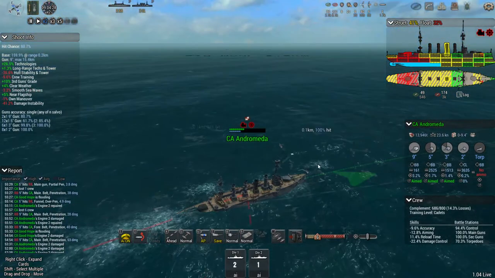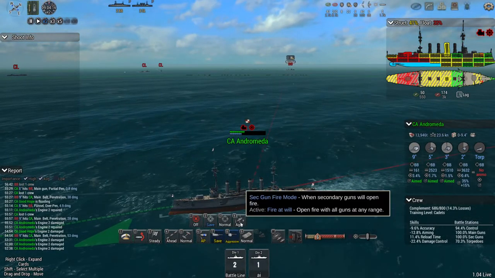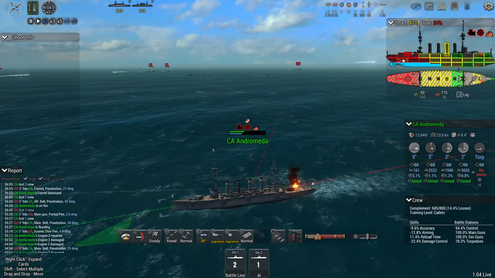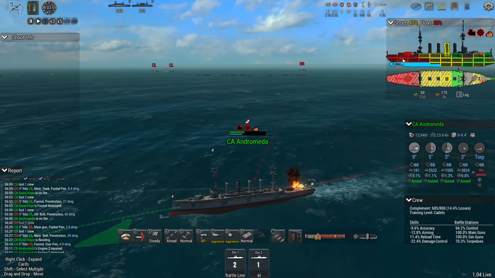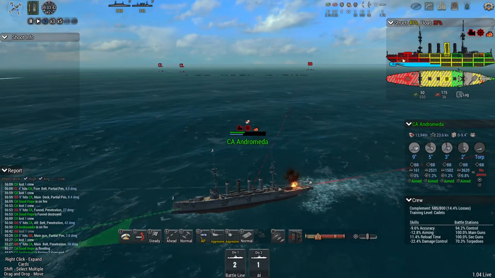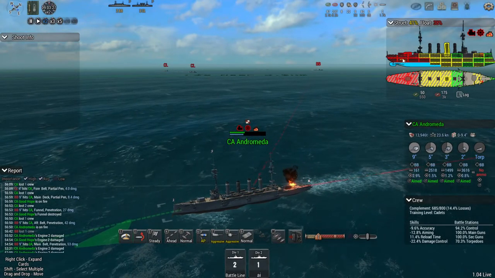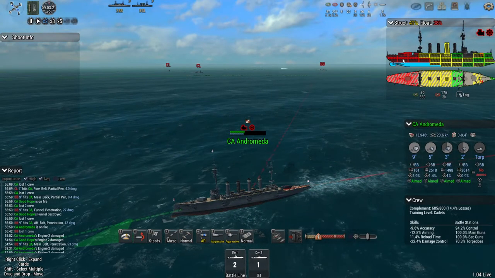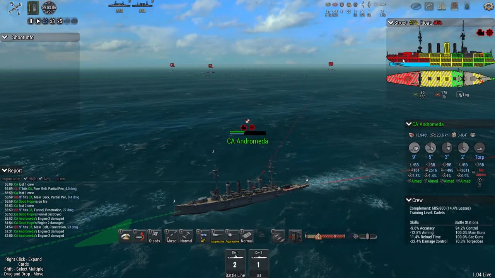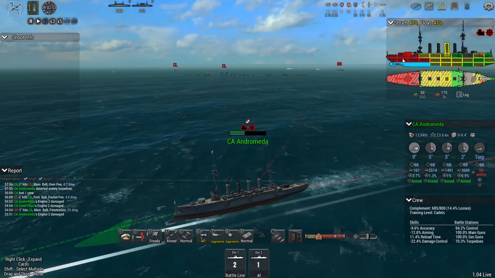Oh my God, she's coming back! Fuck my life. Sod it, just go full aggressive. Yeah, she's also got an internal fire in Juliet. Well, that mess deck's going. Ooh, the off boiler room's flooding as well, so that's not good. I think, unfortunately, she's going to be going down soon. Oh, there's another bloody torpedo. Here we go. I'm surprised the ammunition hasn't gone off yet.